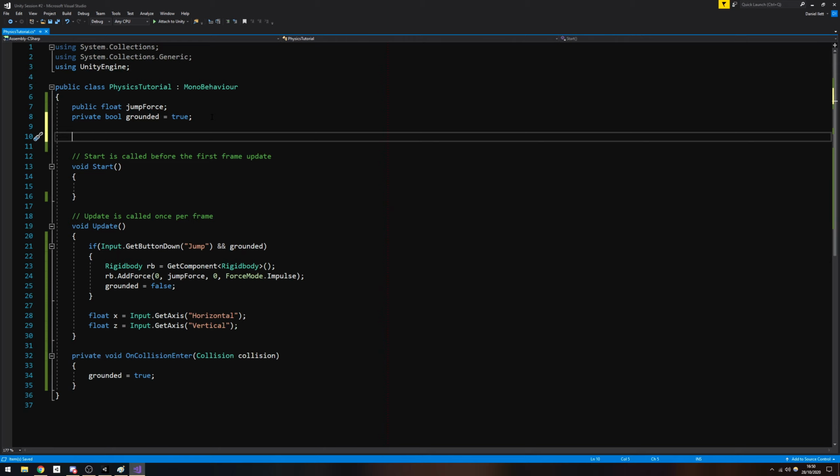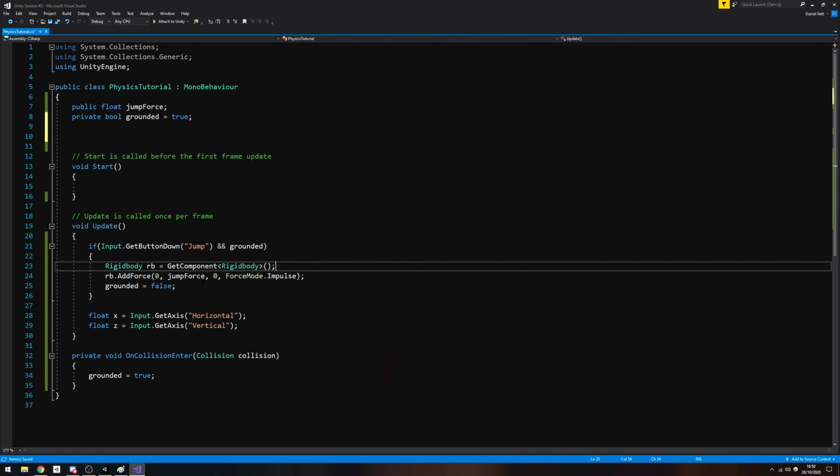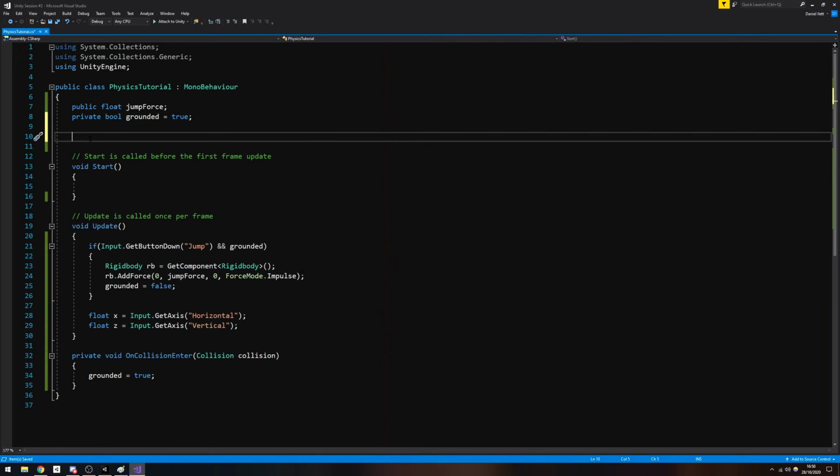Generally speaking, with Unity components, if you're going to be using them every single frame, it's best not to go and get the component every single update loop, because the GetComponent method is quite expensive. It's very heavy. It takes a lot of resources to go find this component. So it's far better to do this at the start. So again, if I were to say private Rigidbody, we'll call it rb again.